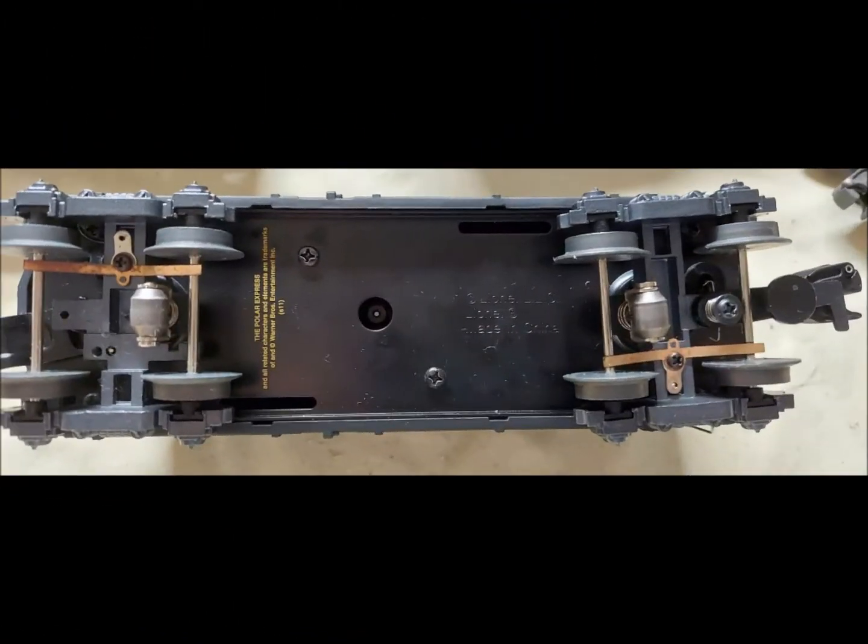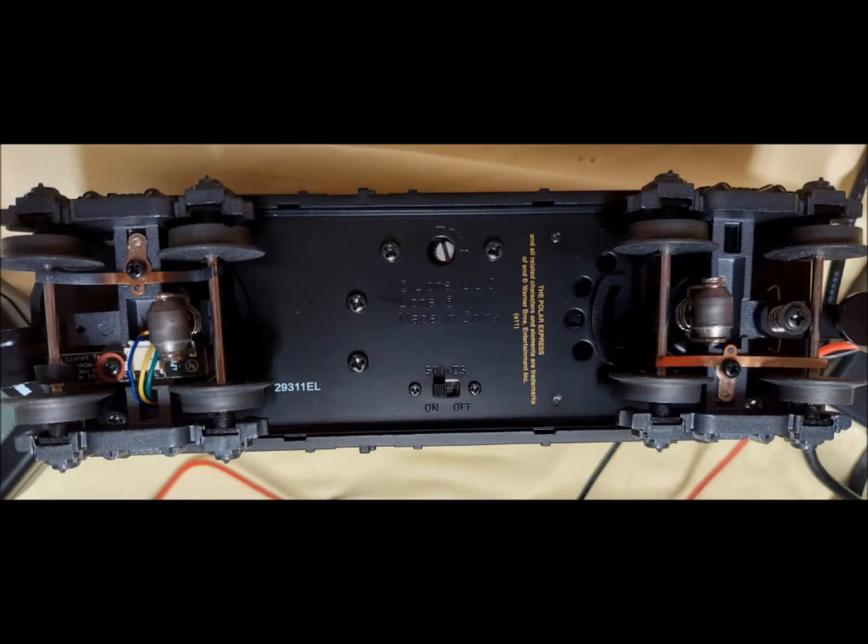Let's take a closer look at each version of the Polar Express tender with respect to their undersides. The original one simply has a hole for the air whistle to blow through, whereas the other one has a speaker for the digital sound system. The only two controls you can see are the sounds on-off switch and the master volume control knob.